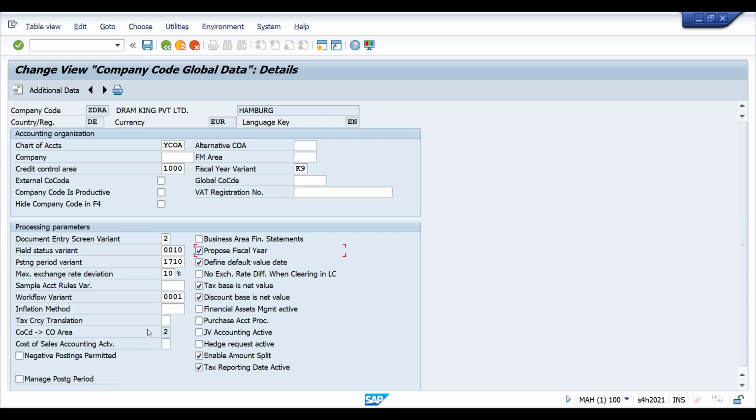Certain fields, every flow you need not draw. Workflow variant we don't require actually. That is the finance side. Sometimes it might cause issues. Of course, your finance consultant is clever enough; if you work in real time, he can help you, as long as he has experience. If you don't have experience, he can guide you. But most of the time, they are not in a position to help any other person. They will tell some story. Be careful. Still, an expert FI consultant can certainly guide you and walk through all these things.